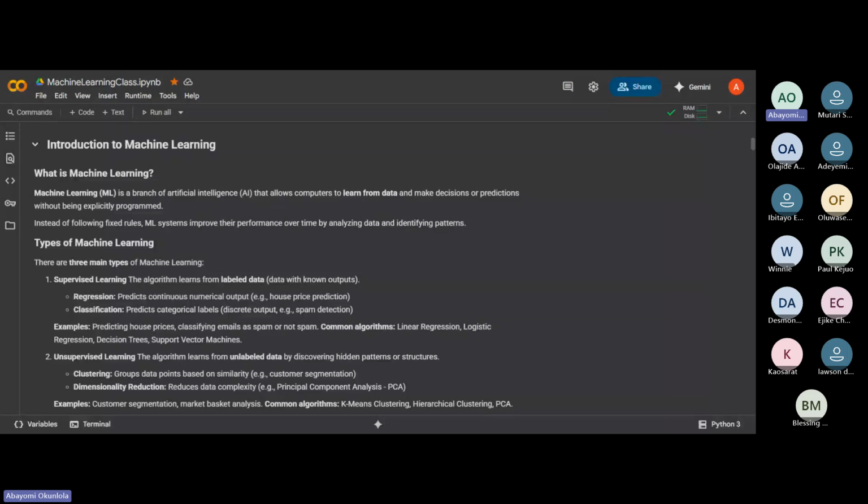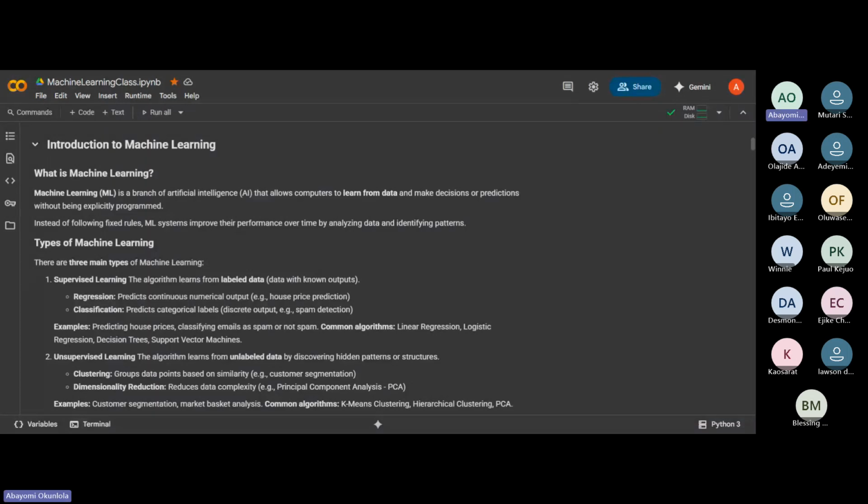Then moving to the next type of machine learning is unsupervised learning. When it comes to unsupervised learning, the model you will be building will learn from unlabeled data. The algorithm itself will try and walk through the data.